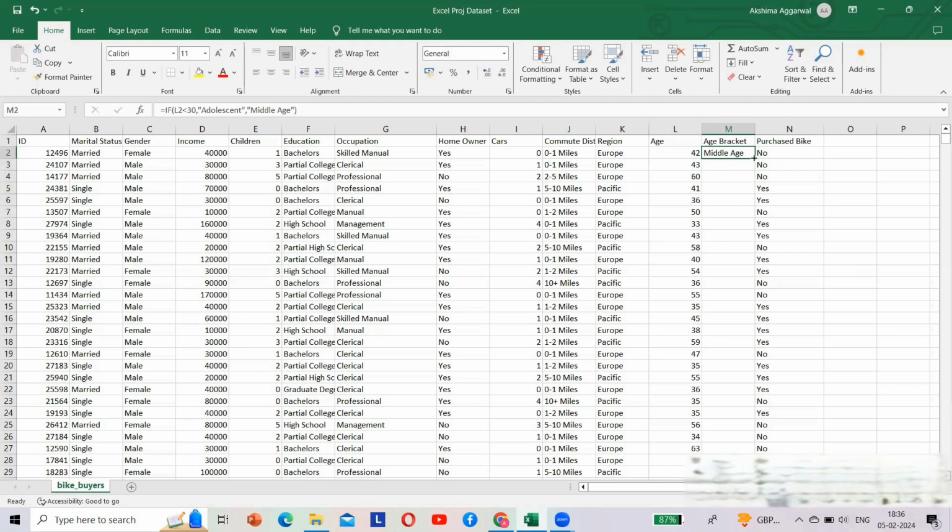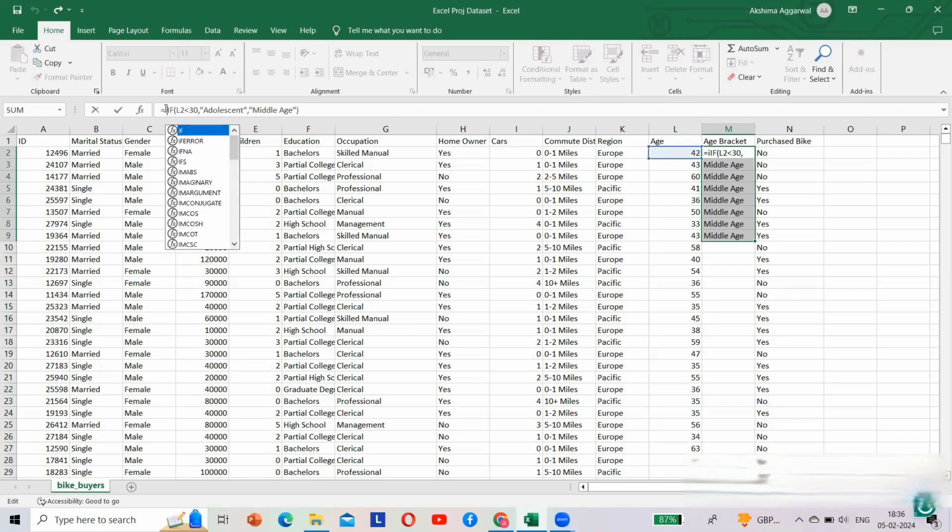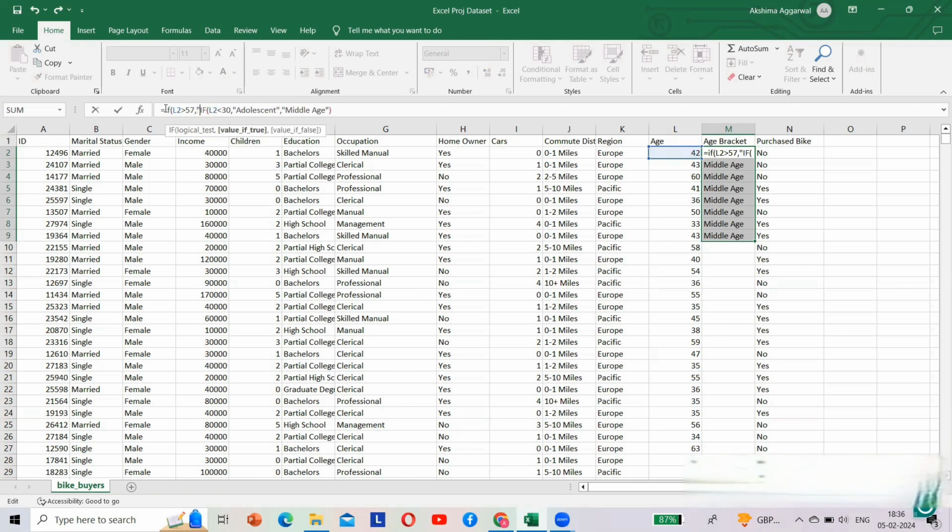Now if we drag and drop, now we want to add one more value, that is old. So how do I add? By using one more if, L2 is greater than 57, then the value is old.